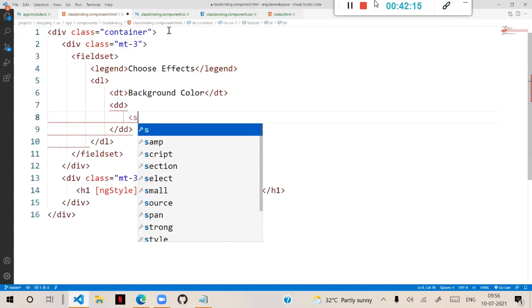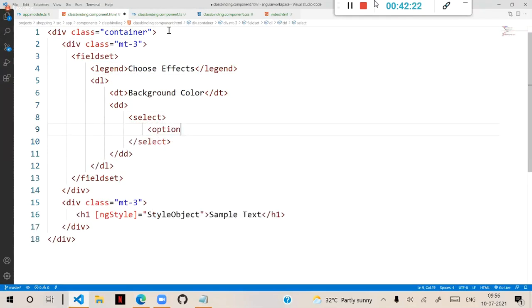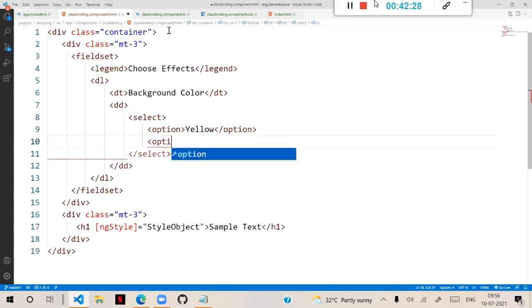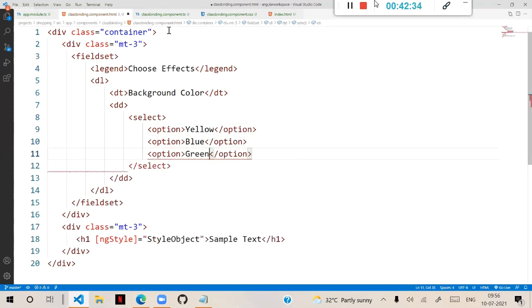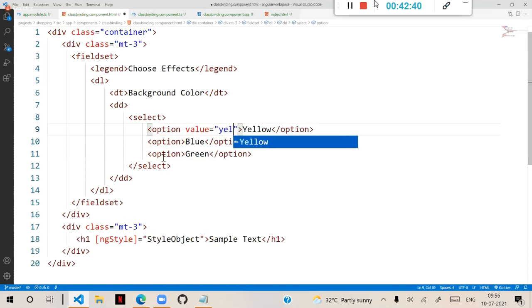And here I'm using a select, and for that we have options: yellow, blue, green. Like this we have, and they have some value, like yellow. You can dynamically generate that from a list.